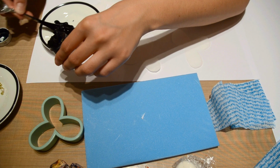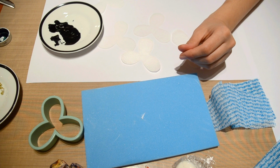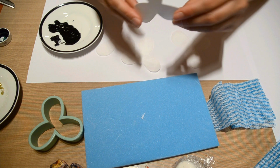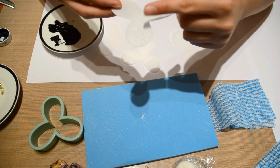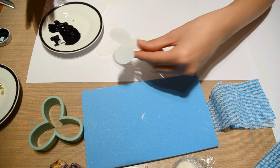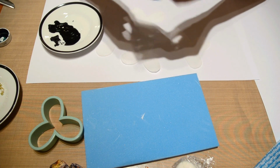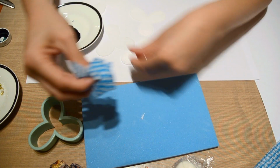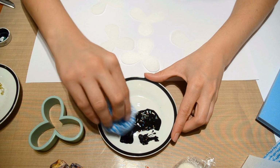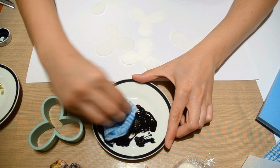Now you do not want to dilute your paint because moisture and wafer paper are not really friends. If you place water on your wafer paper, it will disintegrate. So even putting too much colour will eat away at your paper. So we want to do it quite sparingly. So just grab a piece of your chucks and you just lightly dip it in the gel colour.